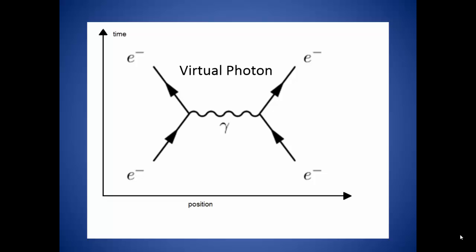Now, we cannot actually measure this photon. We cannot see it. Even though it is released by one electron and absorbed by another, we cannot see it. So we refer to it as a virtual photon, and we say that it carries, or mediates, the electromagnetic force that causes the electrons to repel each other.